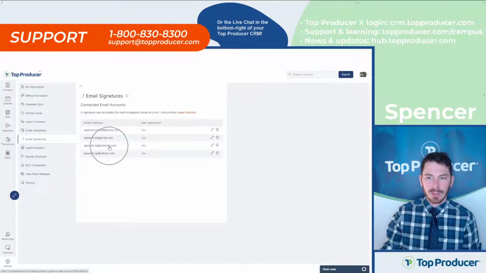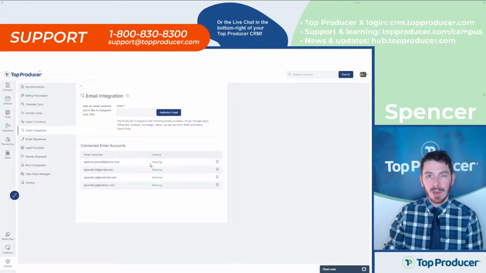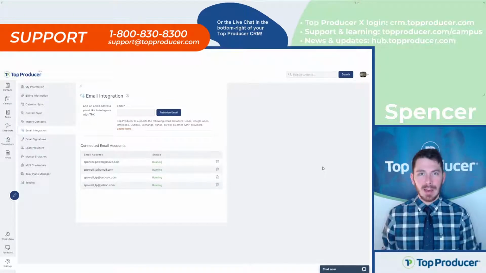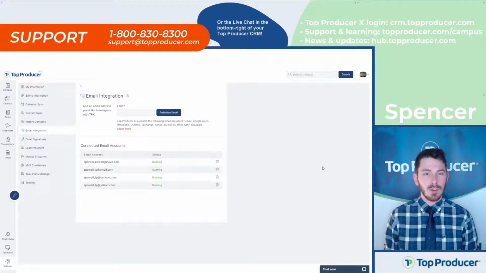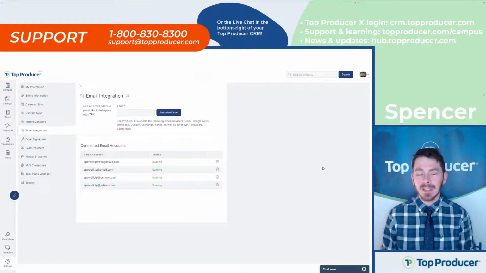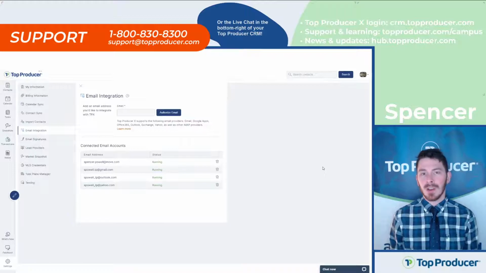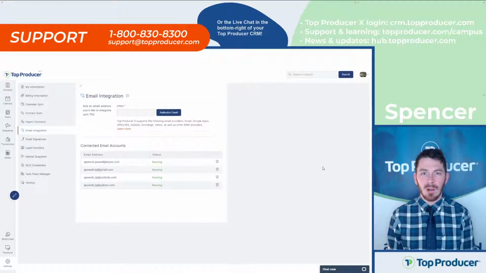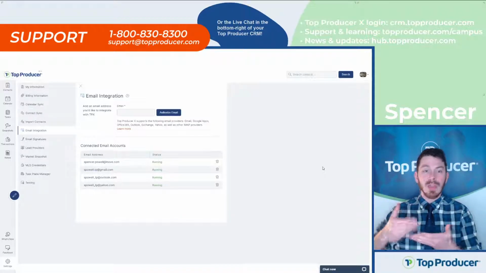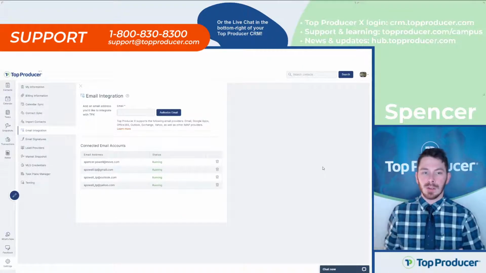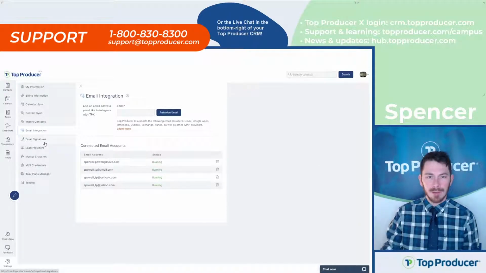So you may have noticed I have 4 different emails integrated here. You can integrate more than one. So please take note of that. Maybe you're in a team situation, maybe you have an assistant. You could have a second license set up for your assistant. If your assistant helps you manage your emails, you could integrate your email account into your assistant's as well. That way they have access to email correspondence between them and contacts and you and contacts. So just an example there of how you might be using that.